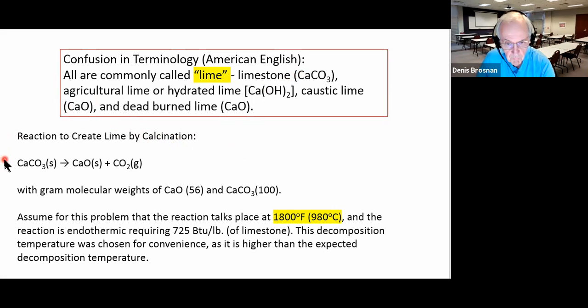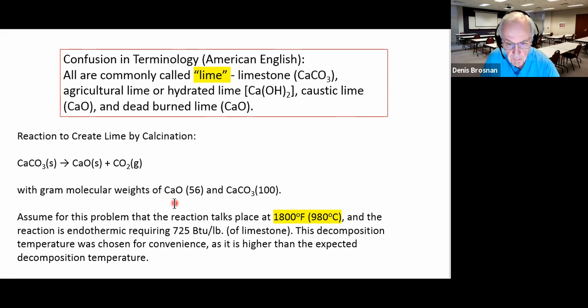And the chemical reaction is pretty easy. Calcium carbonate as a solid goes to calcium oxide as a solid and liberates carbon dioxide. Now, of course, carbon dioxide we know is a global warming gas, and many people are sensitive to that. Of course, many times the lime that's created will recarbonate in things like masonry mortars and concretes and things of this nature. So it captures the CO2 back, at least in part.